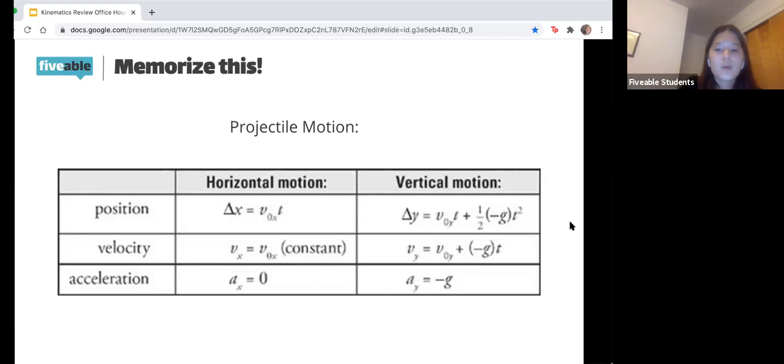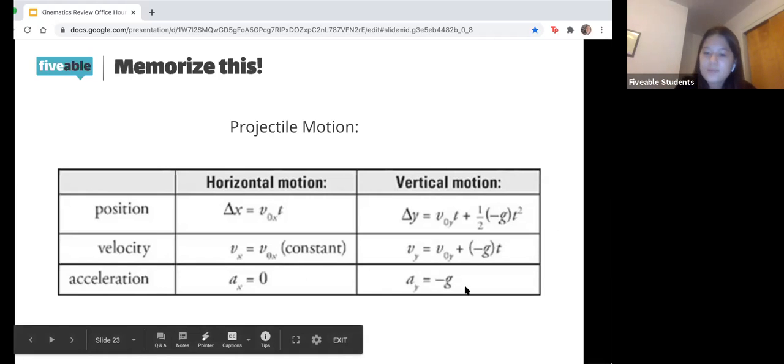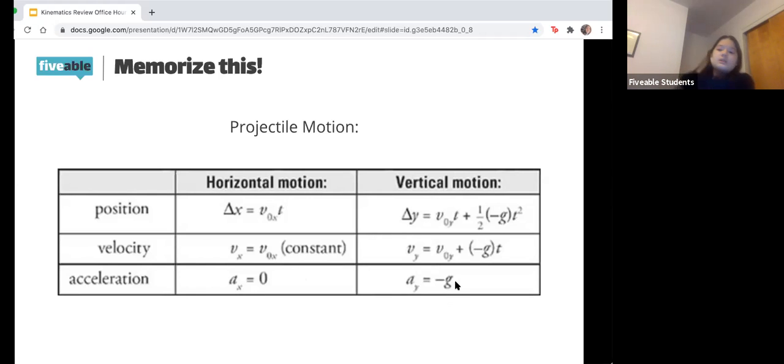That's important. Whereas in the y direction, your acceleration in the y direction is, and here they just put negative g. So in this problem, they've labeled down as negative, so they've put the negative g. That's usually the convention. Most people don't think, oh yeah, down positive. Usually, we just do negative.